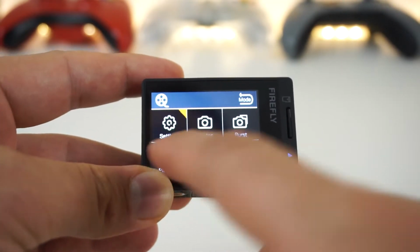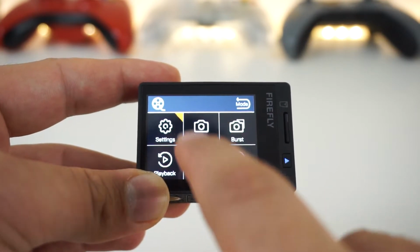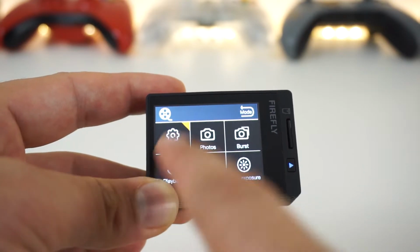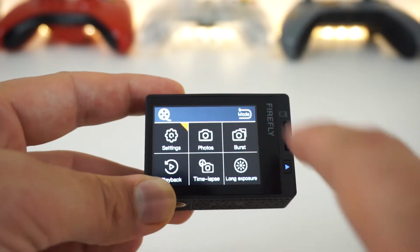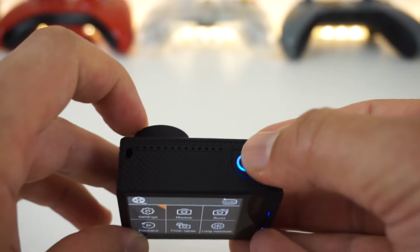So first of all, you have the settings. We'll get to that in just a bit. But what you also have is a bunch of quick mode switches. So here you have regular photo taking, here you have burst mode, playback, time-lapse photos, and long exposure. And you can set all the settings for those in the settings menu. So let's go ahead and click on the settings menu by clicking at the top selection button right there.